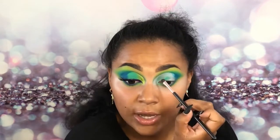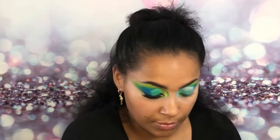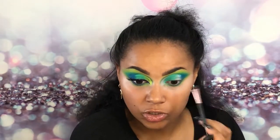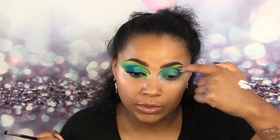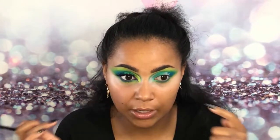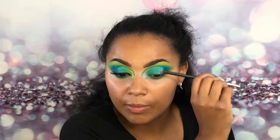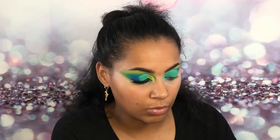So what I'm typically doing is placing the pigment like so, and I leave a little space, a little line, almost like a negative space, if that makes sense. And then I follow the natural shade of my eye, where a normal cut crease would start right here, and this all wouldn't even be in a corner, but like I said, I drag my inner corner out. So it helps me a lot with creating a nice shape. Then, because I don't care about the outer corner, because I will blend this with Lagoon.